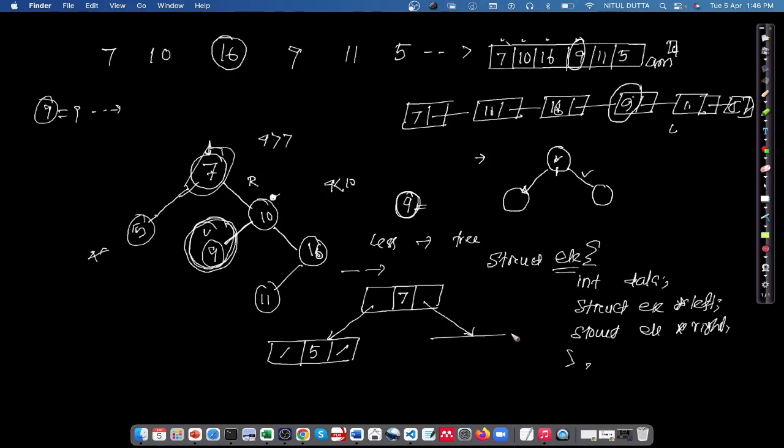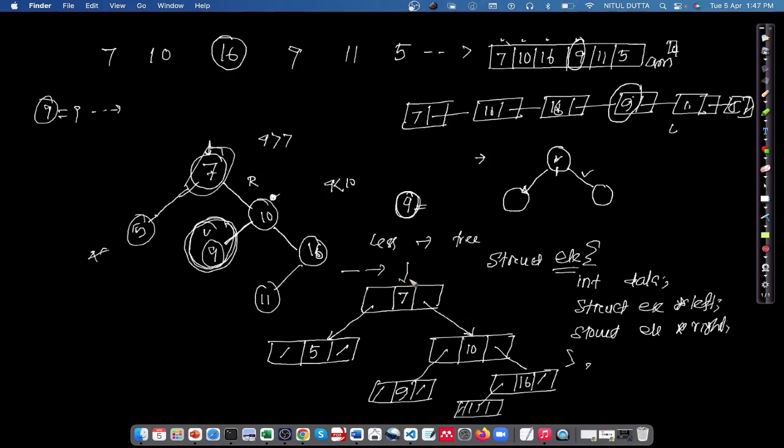On the other hand, 10 will come here, and it will again have two pointers and one piece of information. Its left side will point to 9, and 9 has no further elements. Then the right of 10 will point to another node which will store 16, with no element on one side, and on the other side we will have 11, and no more elements after 11.